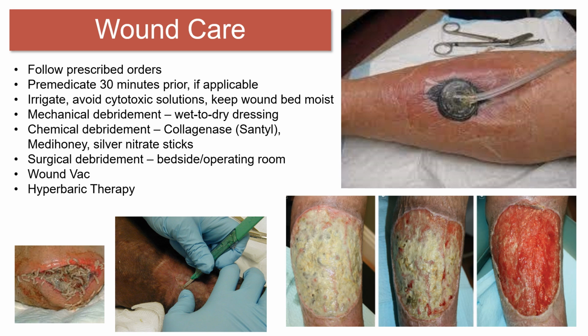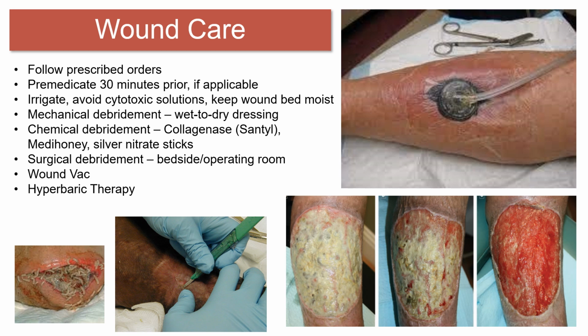Then we have a wound vac. A wound vac is pictured here on the right. And this is for wounds that need a little bit of extra help to kind of get that exudate out and to kind of help bring blood flow to that area. This is hooked up to a suction machine that has a gentle suction. And that's something that you would monitor throughout your shift, and it's part of the patient's output.